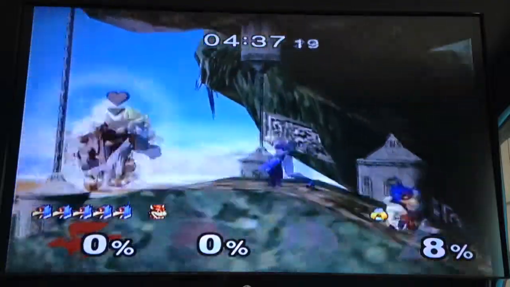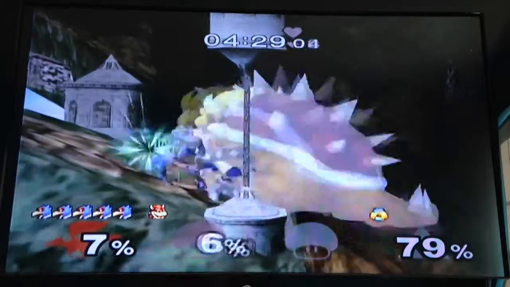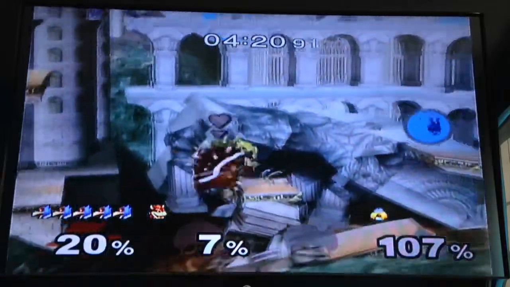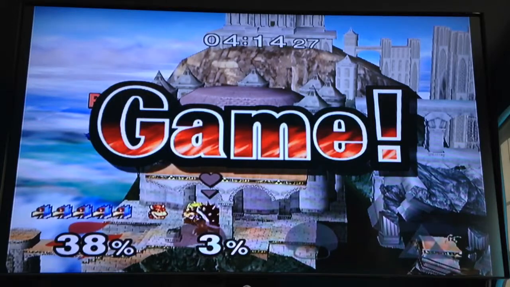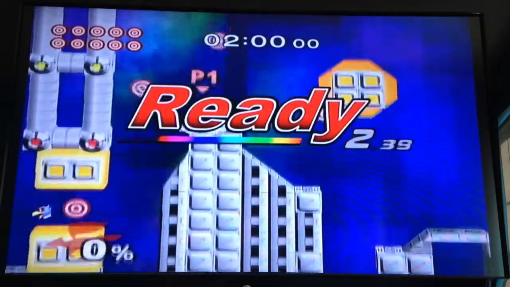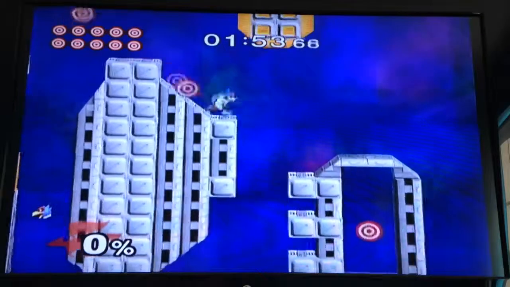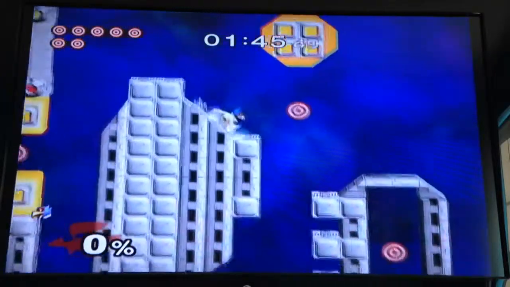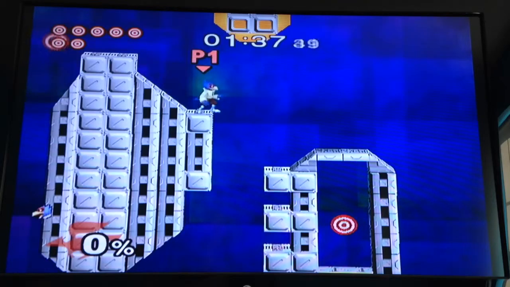Ooh, I like this music. I like how Bowser's on my team. Pretty awesome. We're just beating up the princesses. I'm like a bounty hunter. Oh, here we go. Shell KO. Star KO. I should say Shell KO, or like Shell King. Break the targets. What? Are you kidding me? This is ridiculous. There we go.